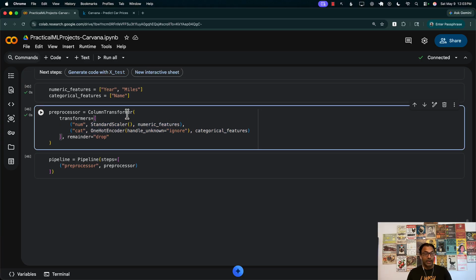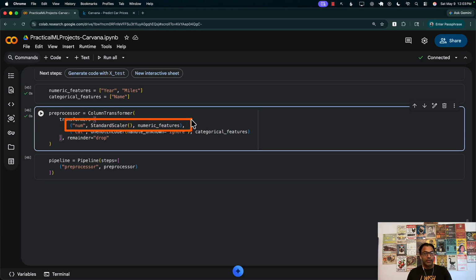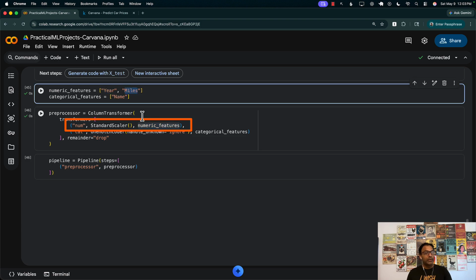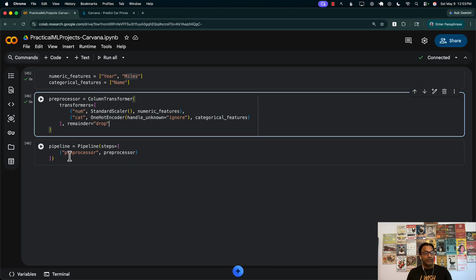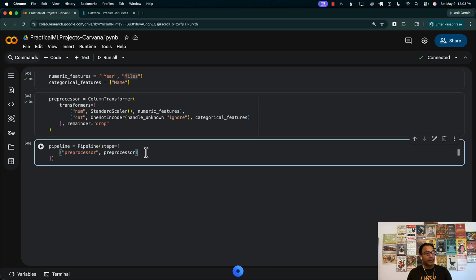Two of them will be standardized, because if you look over here, the numeric features are the year and the mile. So those two columns will be standardized. And then you will also have OneHotEncoder, which is going to encode the categorical column called name. That will be part of the preprocessor, and that's our first step.